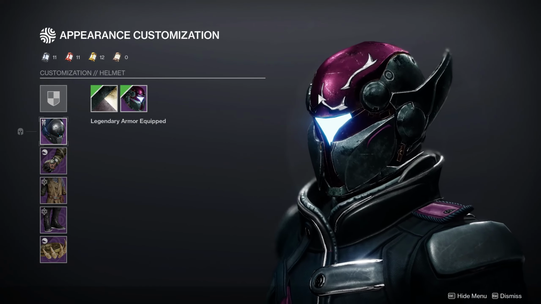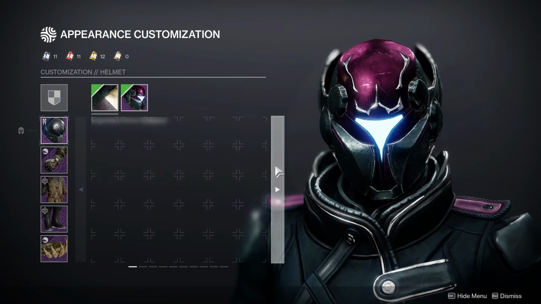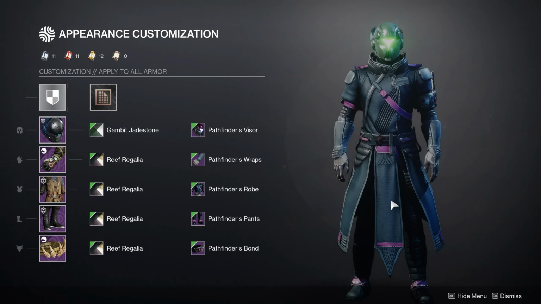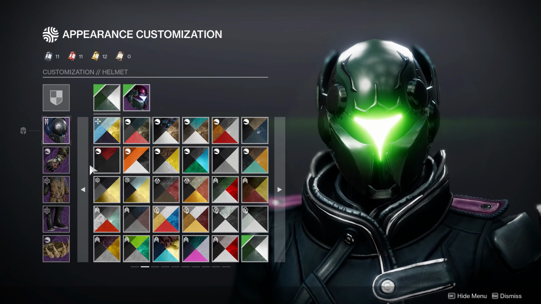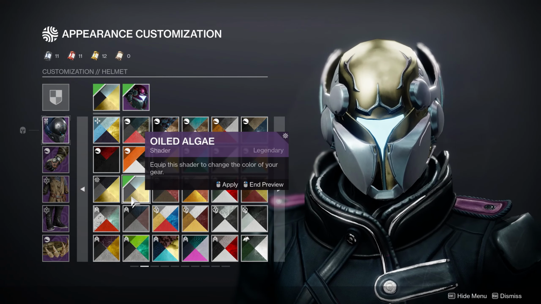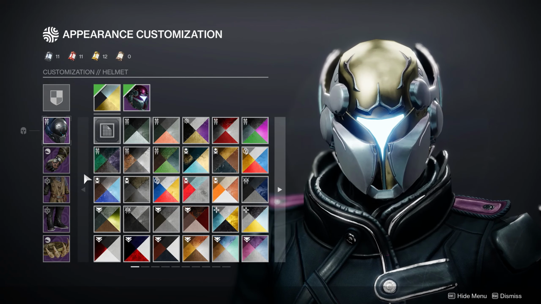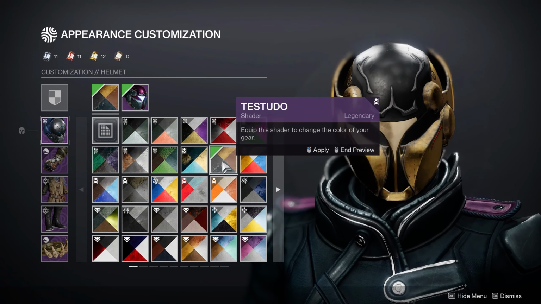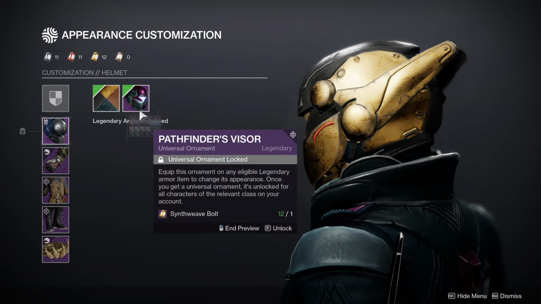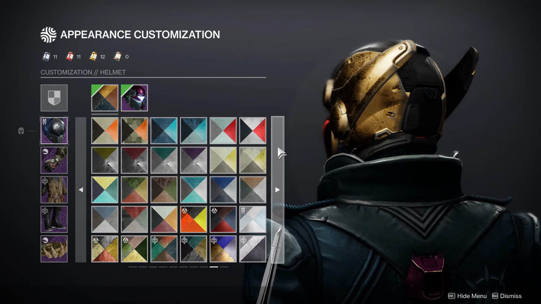For the helmet, I think it's pretty good. It's a helmet that takes shaders for its glow, so that's always going to be a pretty valued piece. If you do something like Gambit Jadestone, you have that really, really bright glow. Or you could run something like these, the Vintage Timber and Oiled Algae, and then the glow pulsates a bit. You can see it gets brighter and darker. And then there's a few shaders like Testudo where there is no glow, so you remove the glow. That's cool too.